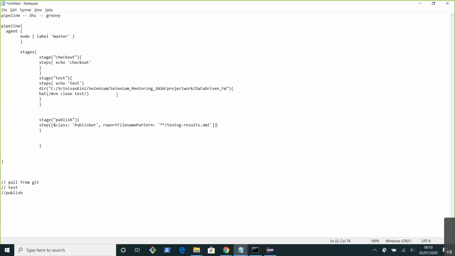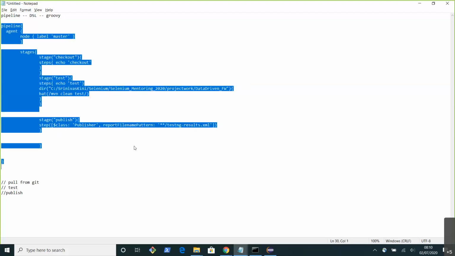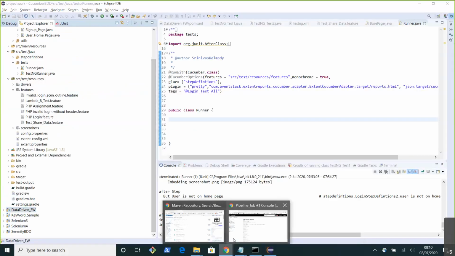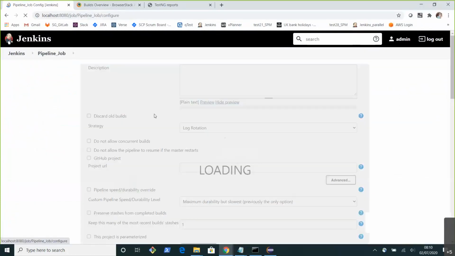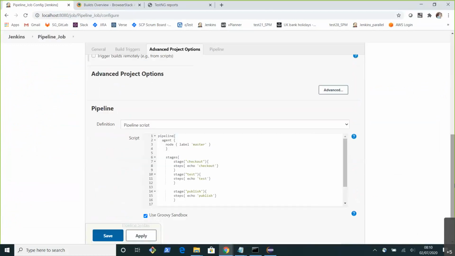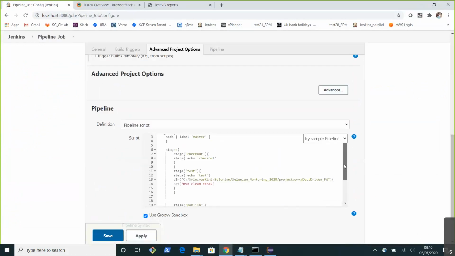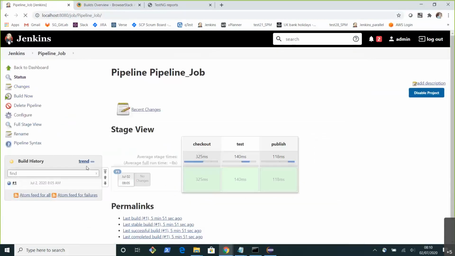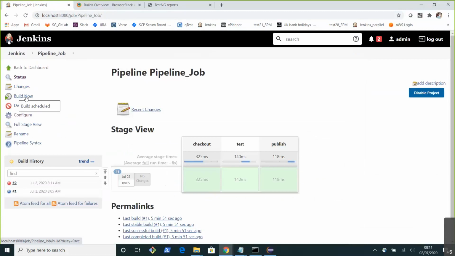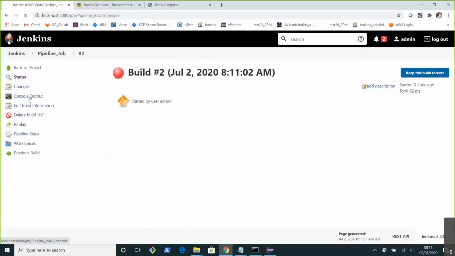Okay, so now let's copy this and let's try to run it. Let's see what happens in the Jenkins. Okay, yeah, so now let me say run. Okay, there's a failure, so there could be some syntax issue.